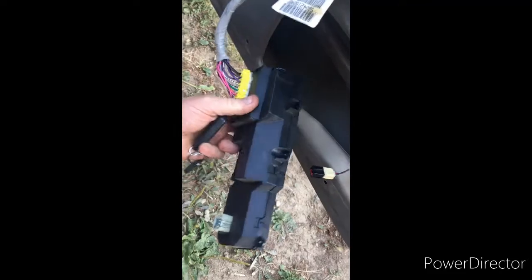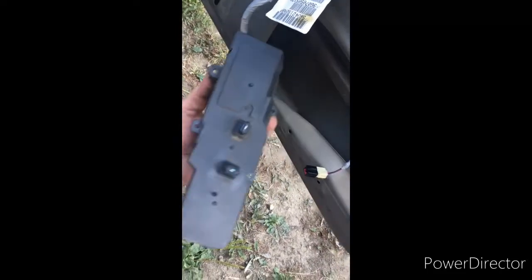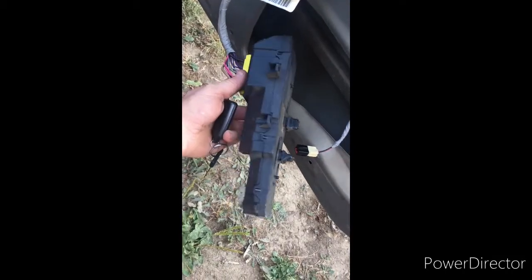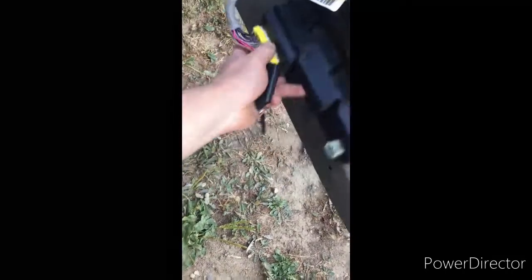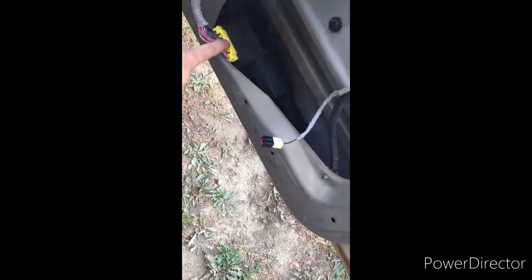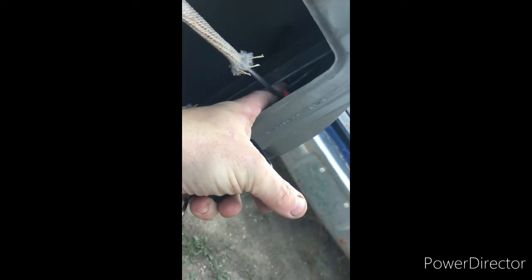There's electrical issues here. If you have, say, an electrical issue with your switches, right? Because I've had where I've disconnected the switch and now my auto locks don't work. So I don't know about the whole electrical thing, if they're in series or how that works. But if you have electrical problems with this, that's going to give you trouble. If you have electrical problems with those indicators, that's going to give you trouble.